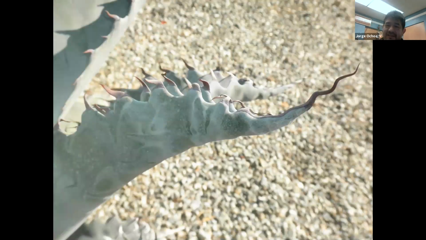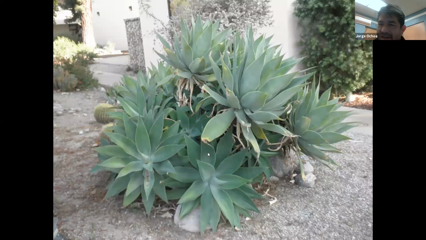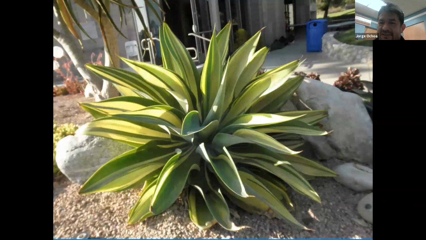And there's some of them. Even this one ends at a very sharp spine, and a couple more towards the back. And some of them just have the spine towards the tip. There's nothing else, but you can see the imprint where the old leaf used to be. If you don't want to deal with spines, there are a few that are going to be safer, such as the foxtail agave here being used in the landscape, or for a lot of money, people have been known to spend a lot of money on a variegated form.